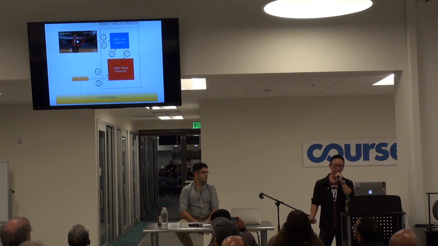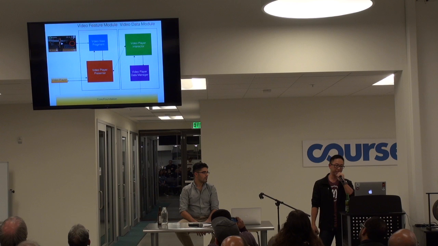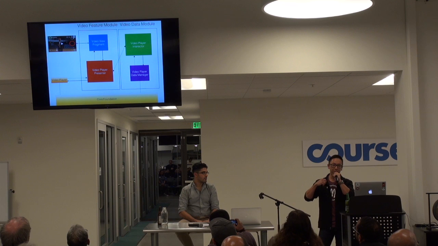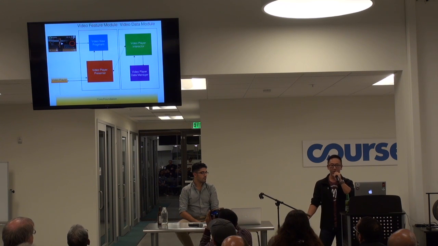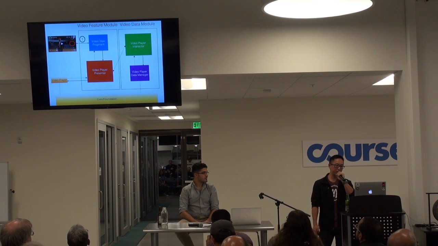Let's go into a more contrived example that requires the data module. Let's say the user presses the next button. For us, when a user presses the next button, we have all the video IDs, and we need to make an API call to get the URLs for them. So this requires some data fetching. Similar to the last one, the user presses the button, the video view says, I don't know what happened, this button was pressed. The presenter says, great, I know exactly what to do. I need to fetch a URL for this given ID.